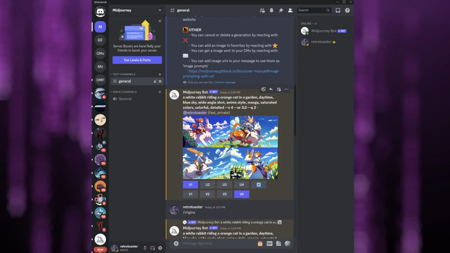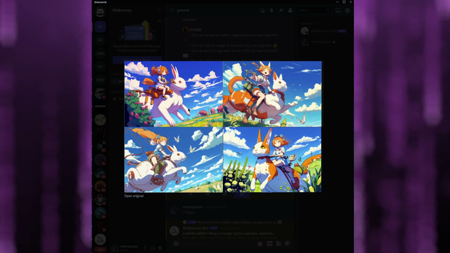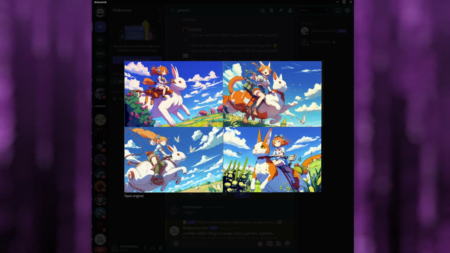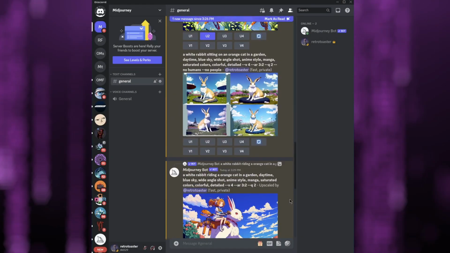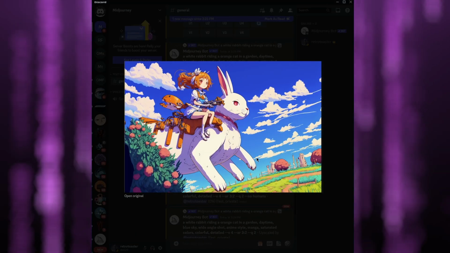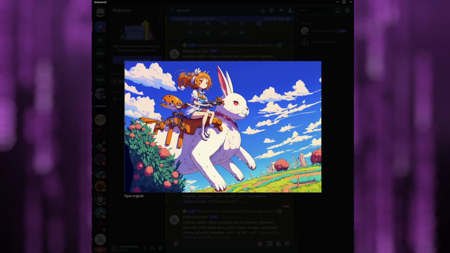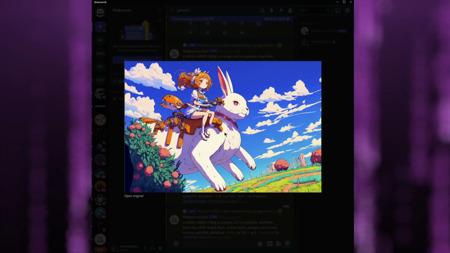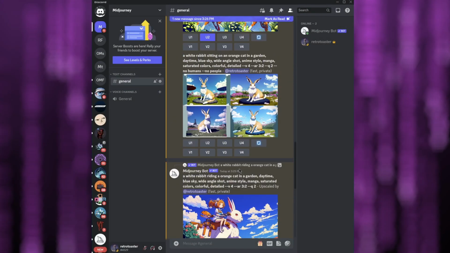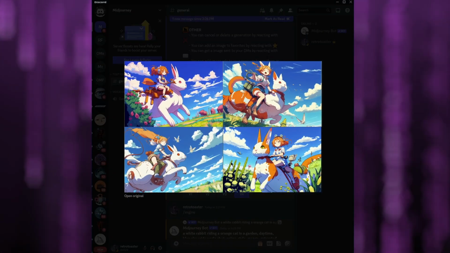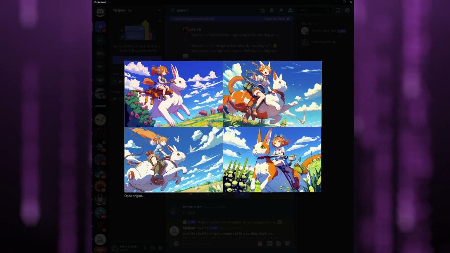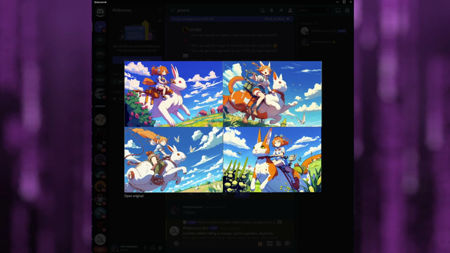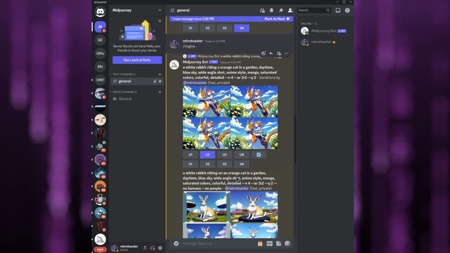Let's check the original. You can see the number of feet of the rabbit is the same, but, well, she's not the same. Her feet are different and there's more feet and there's some weird stuff going on the back, whatever that is, a saddlebag, or I can't even recognize it. The shape has changed a little bit as well. Just let's go back and have a look. Yeah, so it's not the same. It's just not the same. And in the preview, lower resolution image, it just looks way better.